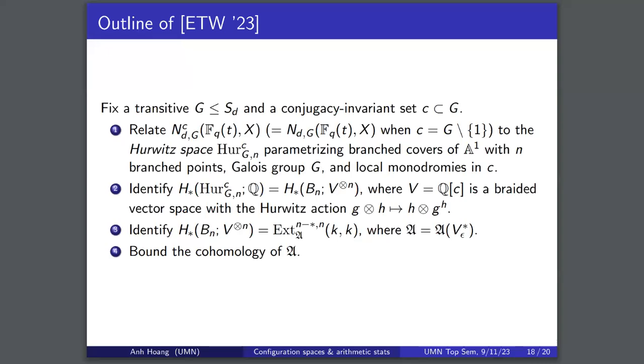All right, now comes the part that we talk about. Now we have translated our problem into homology of braid groups, and step 3 is in fact the step we talked about, where they identify the homology of the braid group with cohomology of the algebra, the quantum shuffle algebra, and the last step is when they bound the cohomology of the algebra. The bound is exponential in q and polynomial in n, basically. So it's a pretty bad bound, but good enough for them to say something meaningful about this.